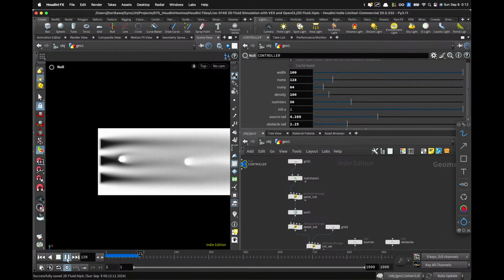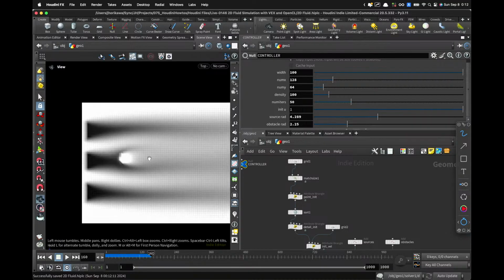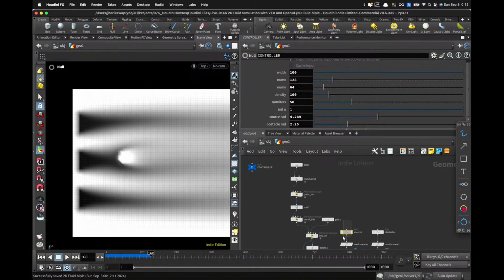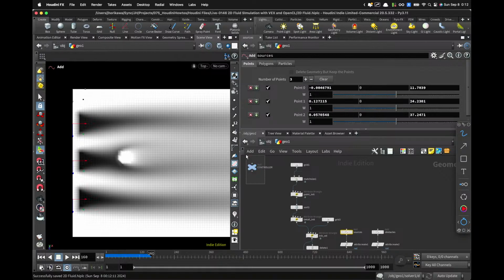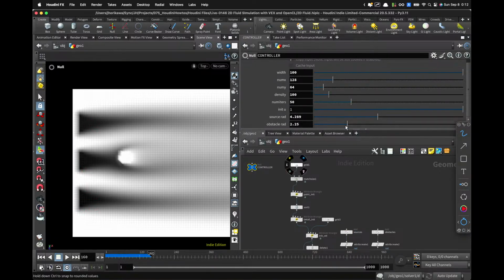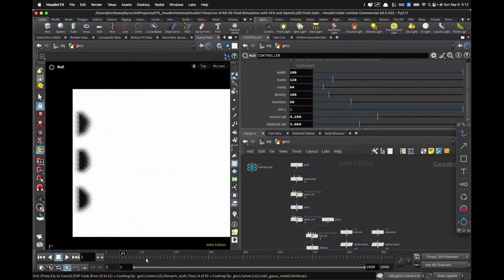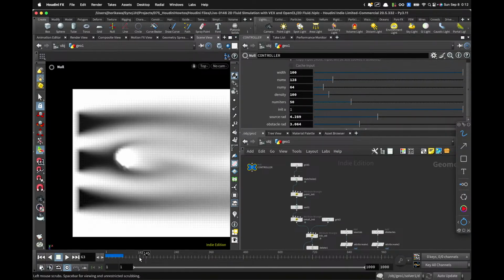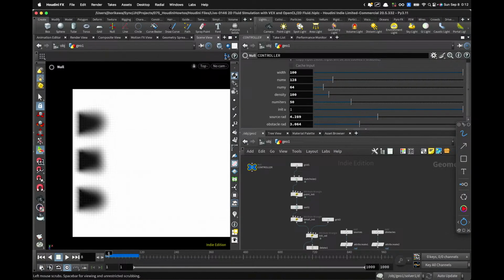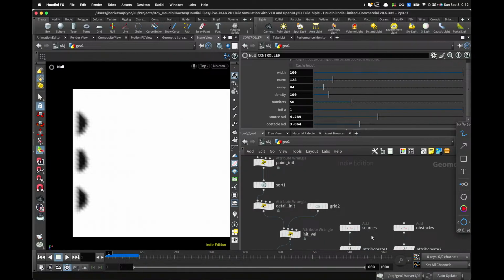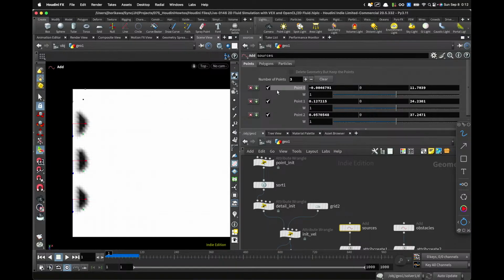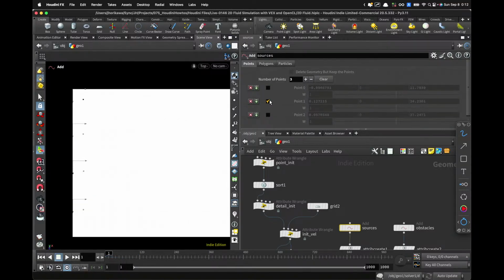movement. Not so much. Let me increase the obstacle radius as well. And for testing, let's keep the number of sources to 1.